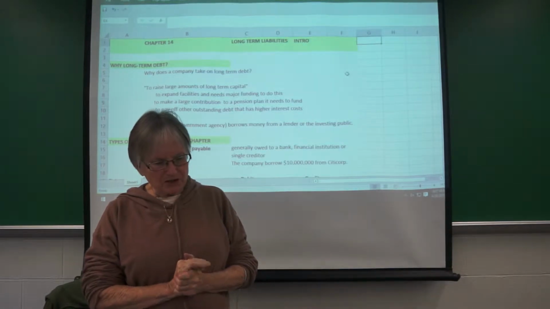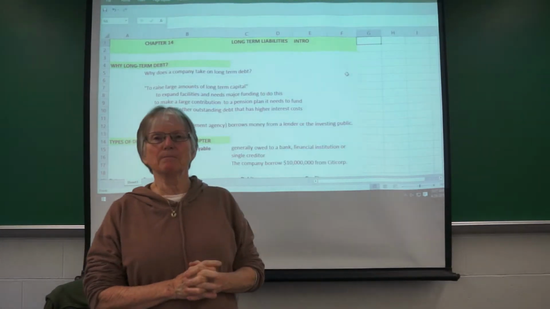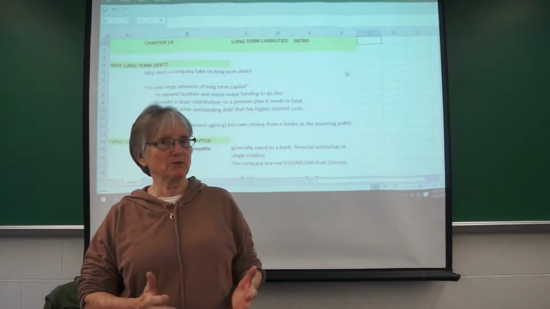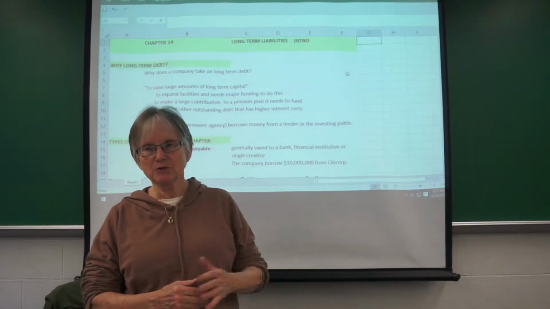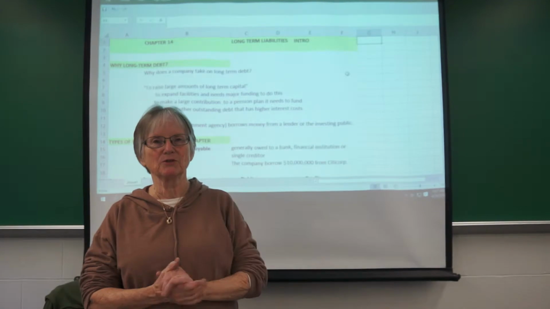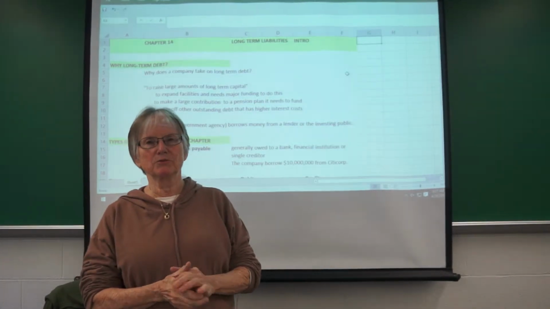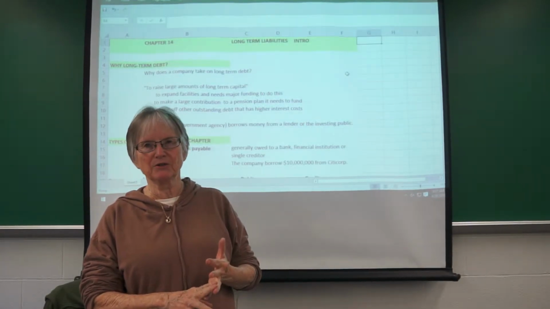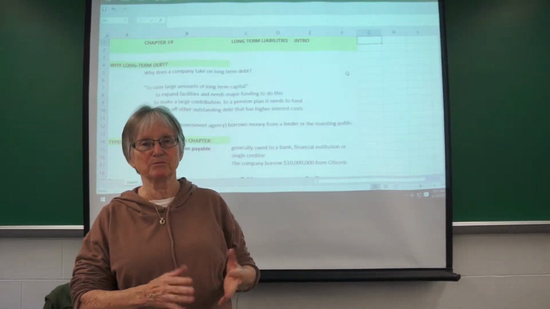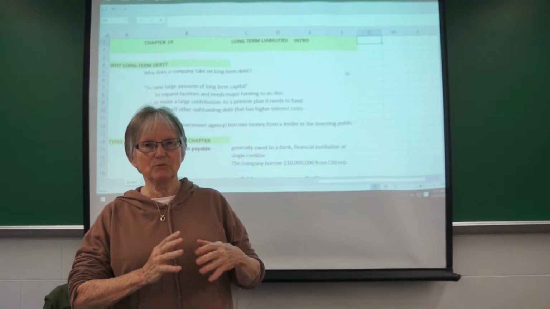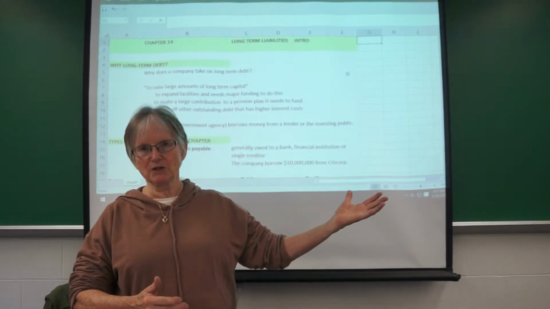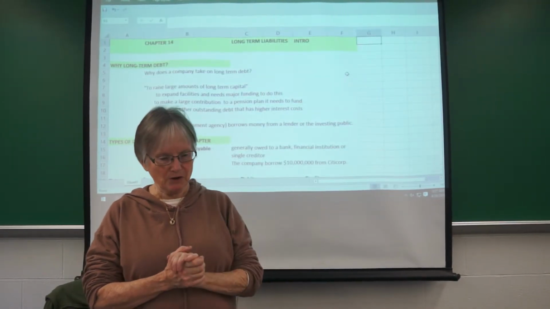The basic differences between our notes and our bonds: notes payable, we're all somewhat familiar with. We've done short-term notes payable. You've run into long-term a little bit. They're usually due to one creditor, to a bank, some other lender, or a financial institution. So you'll have a note payable due to Citibank or to whoever.